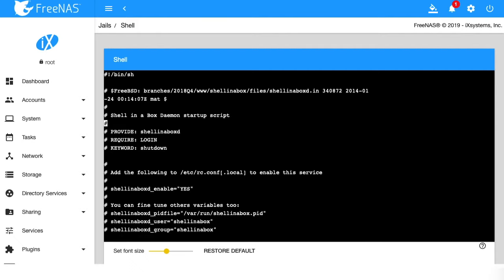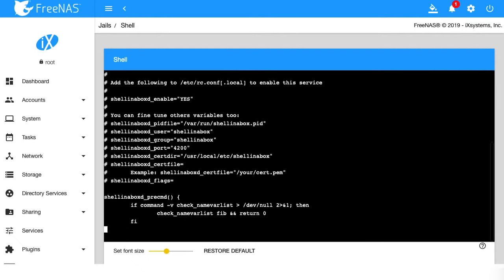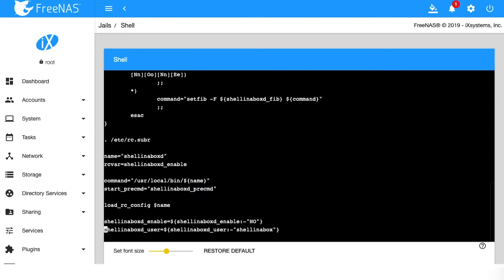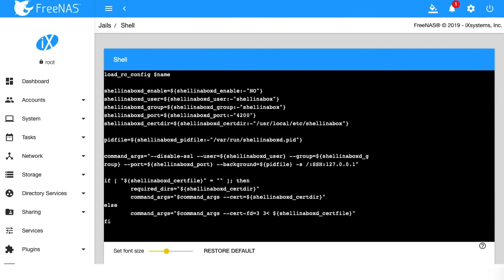And then the changes that you're going to have to do, if you scroll down to the line common arguments, first thing is disable SSL, because Shellinabox comes by default with SSL enabled, and it's going to try to get the certificate from this directory here, right? But since I'm using the same cert, a wildcard cert for my different services, I'm going to get this proxied through.